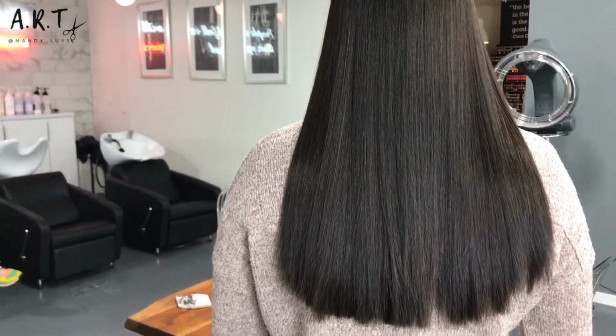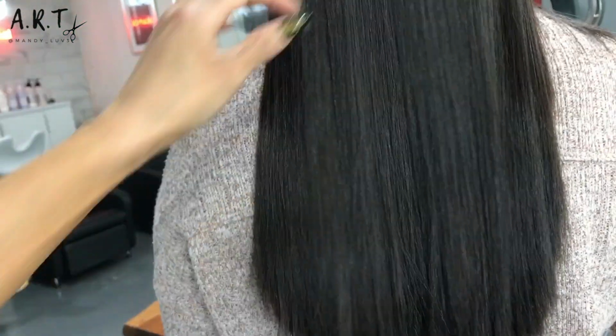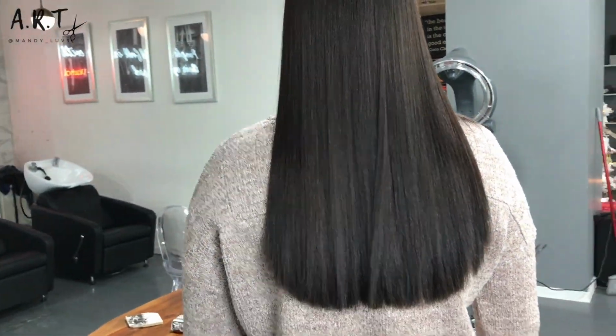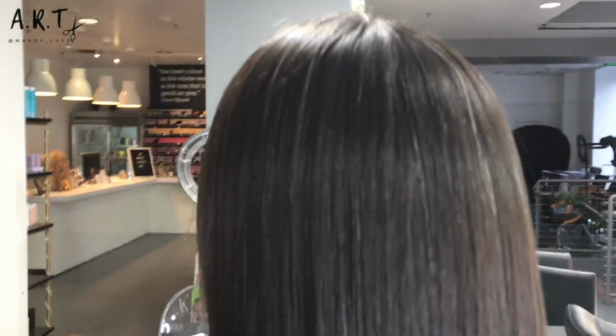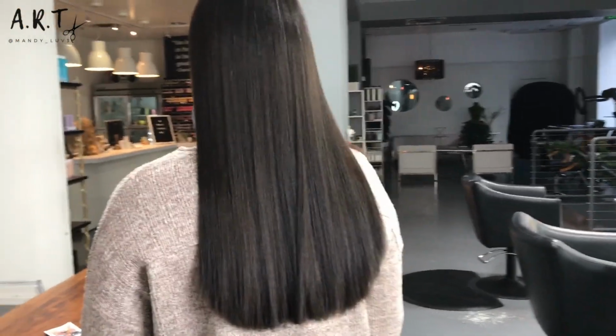And for those of you who have thick, coarse, brittle hair or just frizziness, this is the perfect product for you. And this goes for guys, girls, this is just awesome. And I'm happy that she's happy, and I love making my clients beautiful.